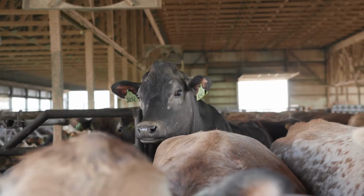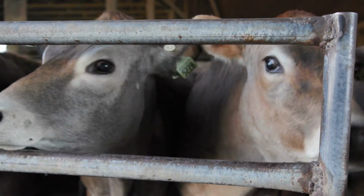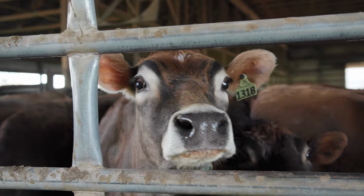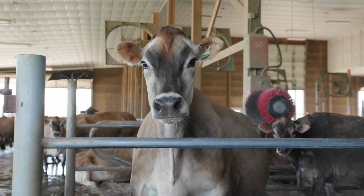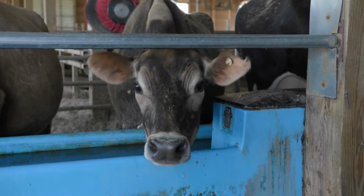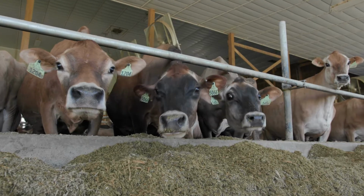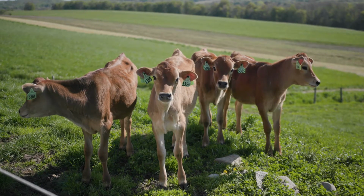Everybody asks me why Jerseys. When I was a little kid, my parents had Jerseys, and that's what we started showing at the fair. All 4 of my brothers, we showed at the fair every year from the time I was 8 until I aged out when I was 18. And actually, when I was 18, all 4 of us were in 4-H, so it was quite a year. Because we had the Jerseys we were showing at the fair, we already had a small herd. And when we were looking at the stall sizes in the old barn, Jerseys really fit them very well. Holsteins wouldn't have. So it kind of made that an easy decision. And so we've stuck with the Jerseys since then, and they're just a nice little small brown cow. They're my personal favorite. They are the 2nd most popular breed in the U.S.